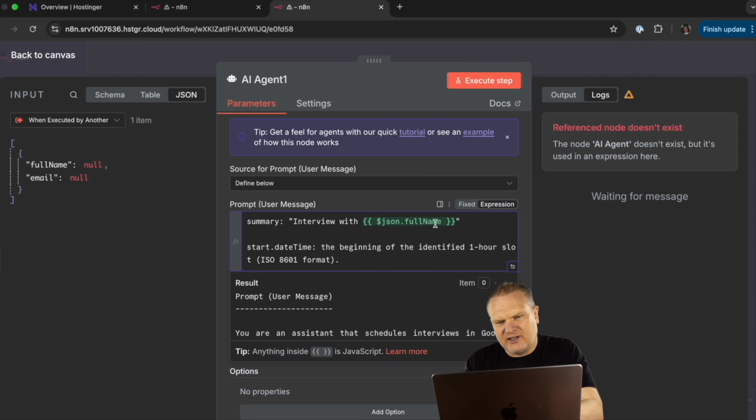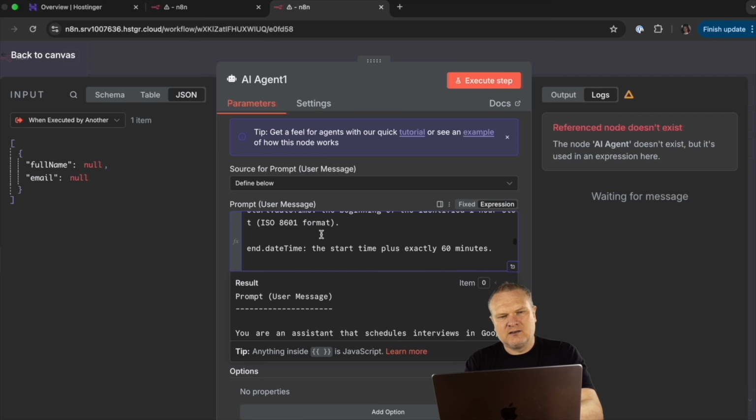So now that's turned green, which means it's valid within our workflow, and that should work. And we're not actually using an email address within our prompt. We've actually hard-coded those values. So this is just there for the sake of the example.